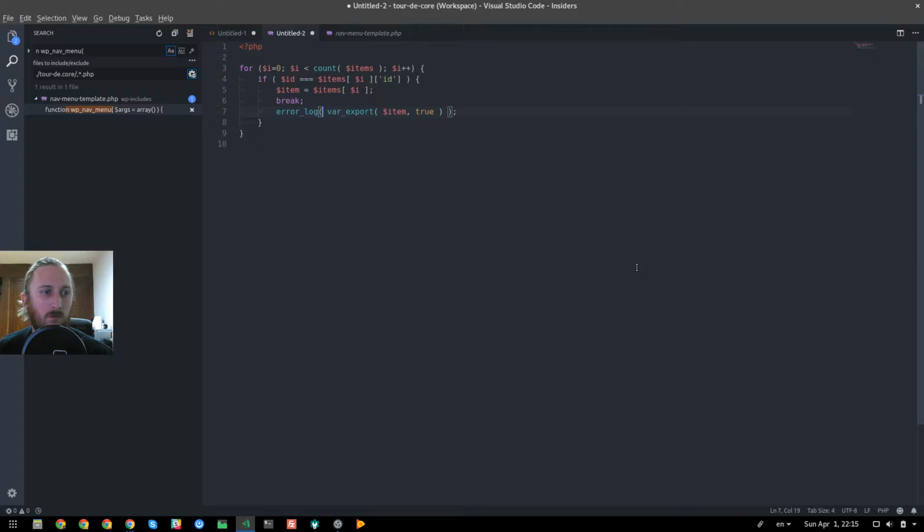I'm guessing most everyone that is a developer and has experience with writing some sort of PHP, and not even PHP, this is applicable to other languages, will be able to tell me, hey, that's not going to work. This will never ever get called because it's after the break. That's a super simplified example of that. But as I write code, I'm able to think critically about all the different points where my code branches.